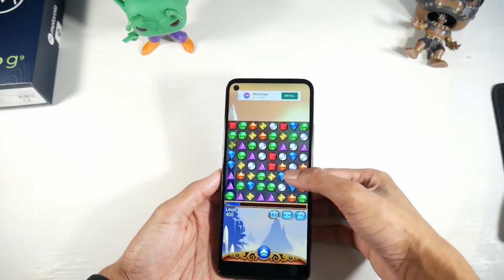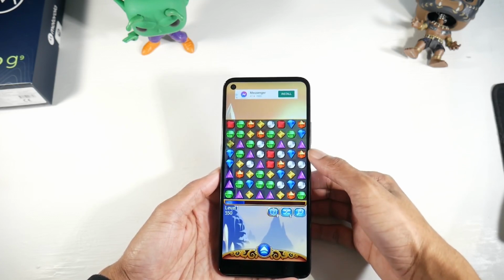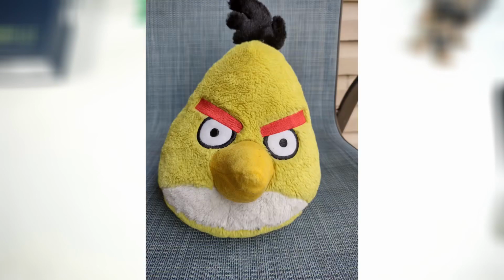And you do have on here an okay camera setup. It's not anything that's gonna blow you away. It's a 64 megapixel standard, 2 megapixel macro, 2 megapixel depth sensor. It's a 1080p, 16 megapixel selfie camera, and the pictures are fine. They definitely are not better than the G8 Power, which we will talk about. I did a whole comparison, but pictures are fine, as you can see, for what it is.